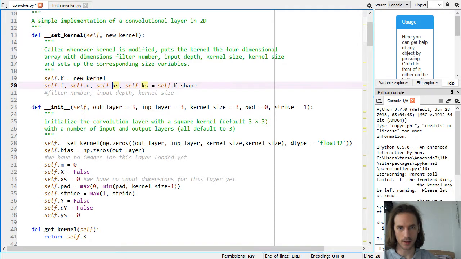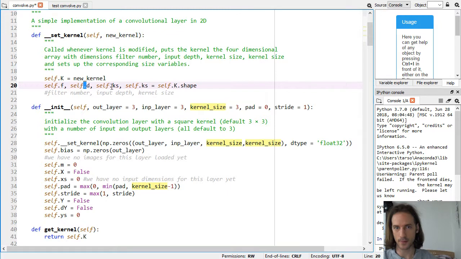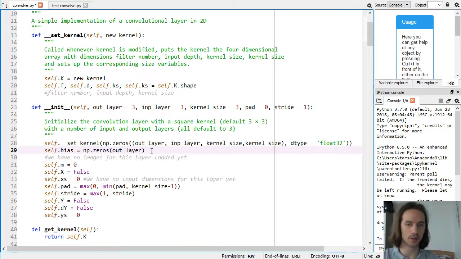So here, the kernel is going to be NumPy zeros with the dimensions of out layer, in layer, kernel size. This corresponds to filter number, depth, kernel size. And we have the bias, which is something I have not talked about yet. So bias is basically a vector.